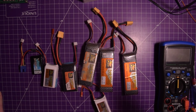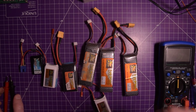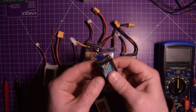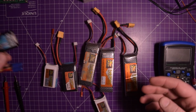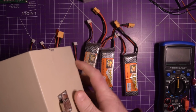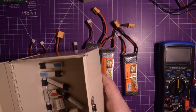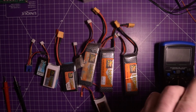So if you don't know, a LiPo battery, at least a single LiPo cell, I should say, like this guy here, is just one LiPo cell. Oh, this is a 2-cell actually. Hold on, let me grab a single cell. Yeah, one of these. That's a single cell LiPo right there.